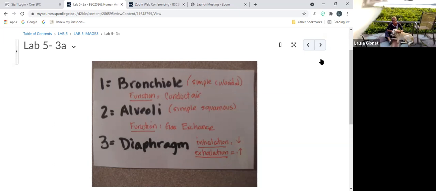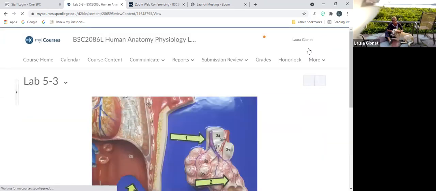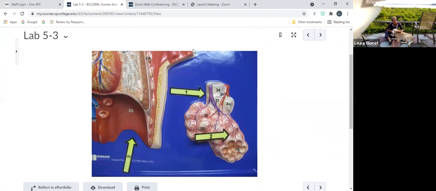And the diaphragm is that muscular wall active in inspiration and expiration, or inhalation and exhalation, and know the directions it must move. All right. It goes upward during exhalation and downward in inhalation. Remember that, because I know it's kind of contrary to what you might think, but the diaphragm has to contract and drop downward.